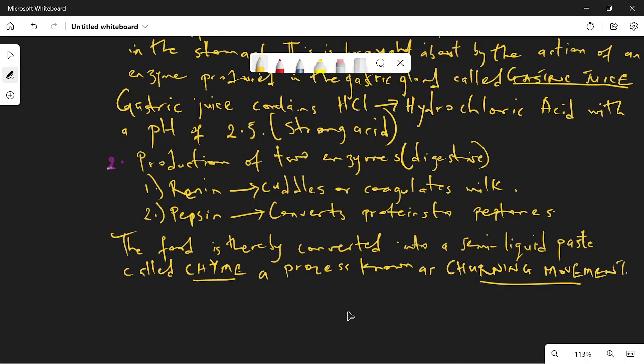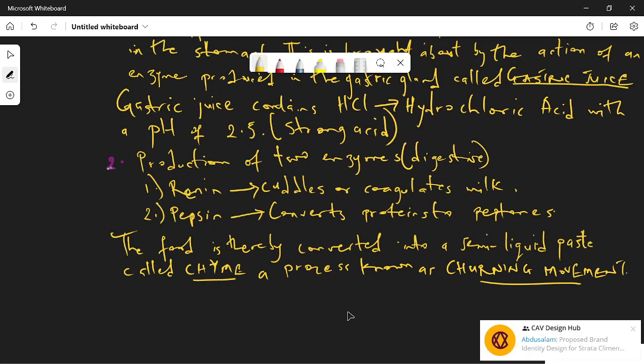So that is what happens in the stomach, and then the food is further passed down the system. So who can tell us the next organ that we will be going through now? What is going to be the next organ that the food will be going through? Small intestine. Duodenum. The duodenum, yes. I listed the small intestine, then I corrected it. After the stomach, the food will be going into the duodenum.